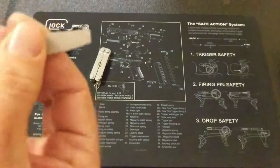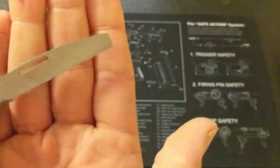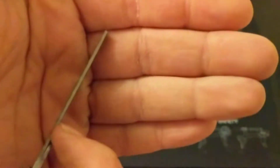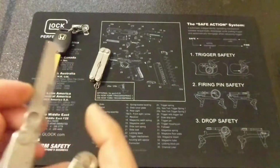And then you also have a pretty good file here with crosshatch on one side and single direction on the other. Now, the nice thing about this file is it's actually got grooves on this here, so you can use it to file straight through something.